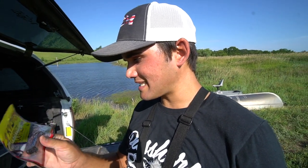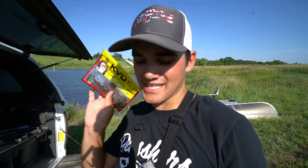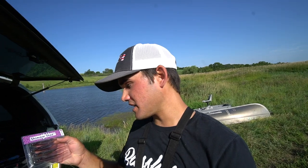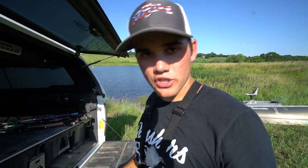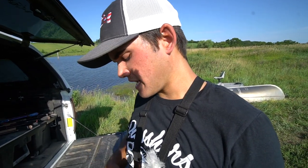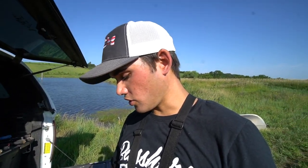Unfortunately the water here is fairly dirty with lots of weeds and we're fishing for largemouth, so drop shot isn't super prime today. That doesn't mean you can't catch largemouth on drop shots, but you generally need clearer water for drop shot fishing - there's a tip for you. Next we've got the Shimmer Shad - another drop shot bait, very good for clear water up north. It's a great summertime bait. Don't get the impression that if water is dirty you can't throw a drop shot - it's just personal preference. They also sent two cylinder and two ball drop shot weights, so you're basically ready to go with bait and weight.